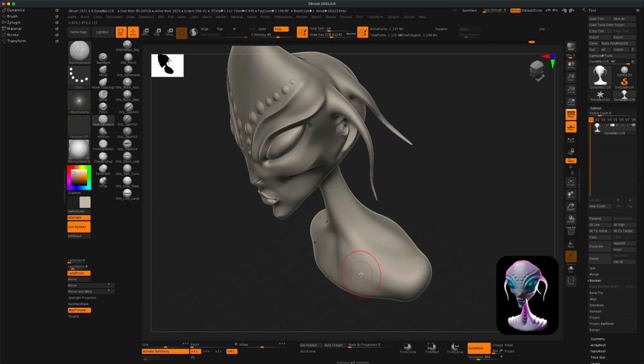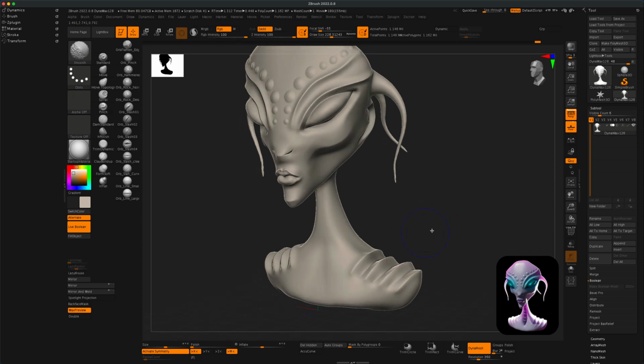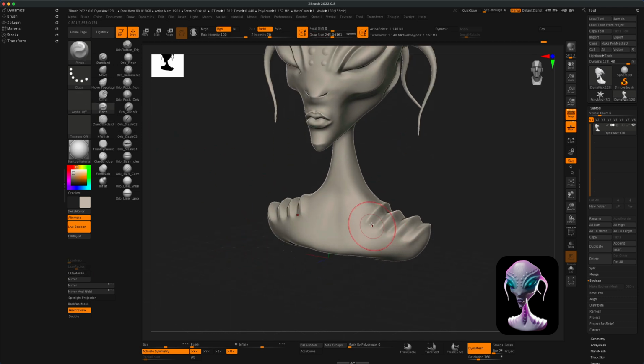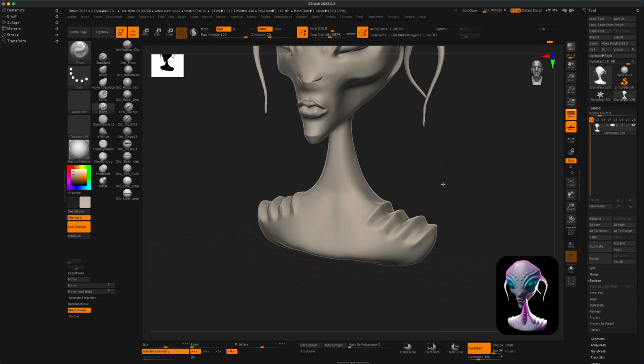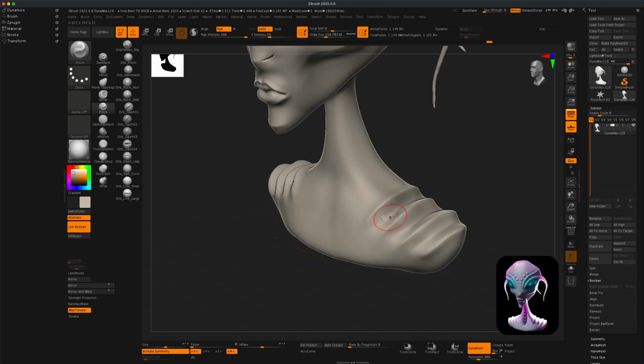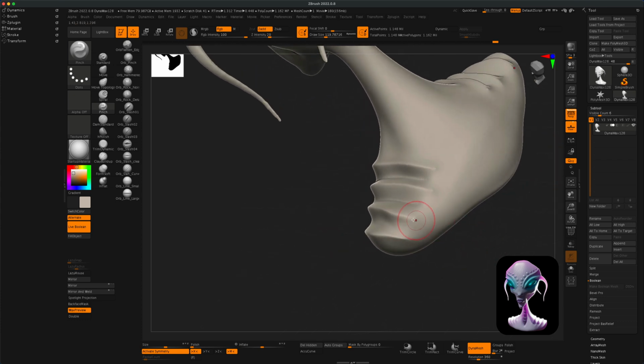To create some detail that is more part of the body and the shoulders, I wanted to again stay with something super simple, so just grabbing Dam Standard and just literally inventing a kind of alien anatomy. You know, I wasn't thinking of this as the character wearing anything. I was thinking of it as maybe that's her body, you know, it has something a little more, I'm not really sure what the word is, aquatic maybe, more like a fish. And now I'm just simply using the pinch brush to make the edges a little sharper so they don't look too clumsy.